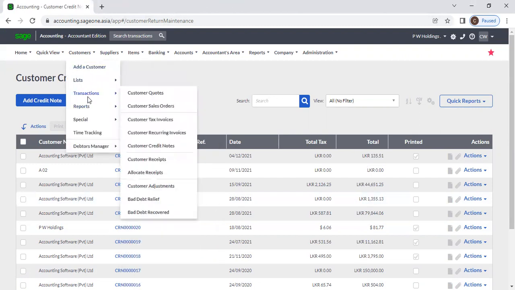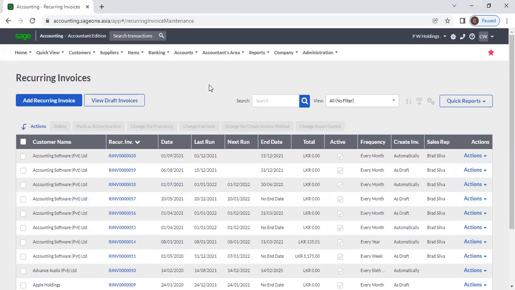Okay, next we will move to customer recurring invoices. Now, sometimes you may provide services to your customers. For example, you are providing accounting services to your customer. So you will charge that customer every month, or every quarter, or every year.